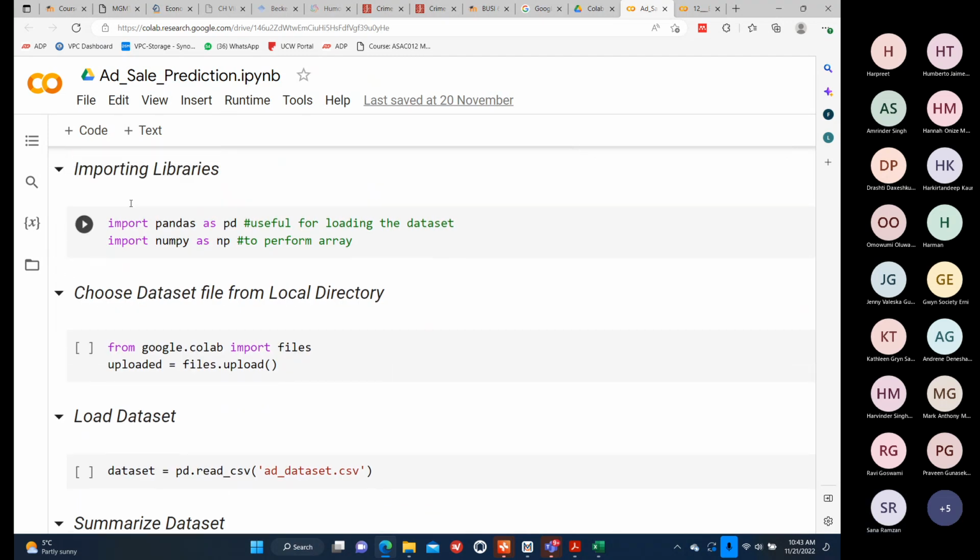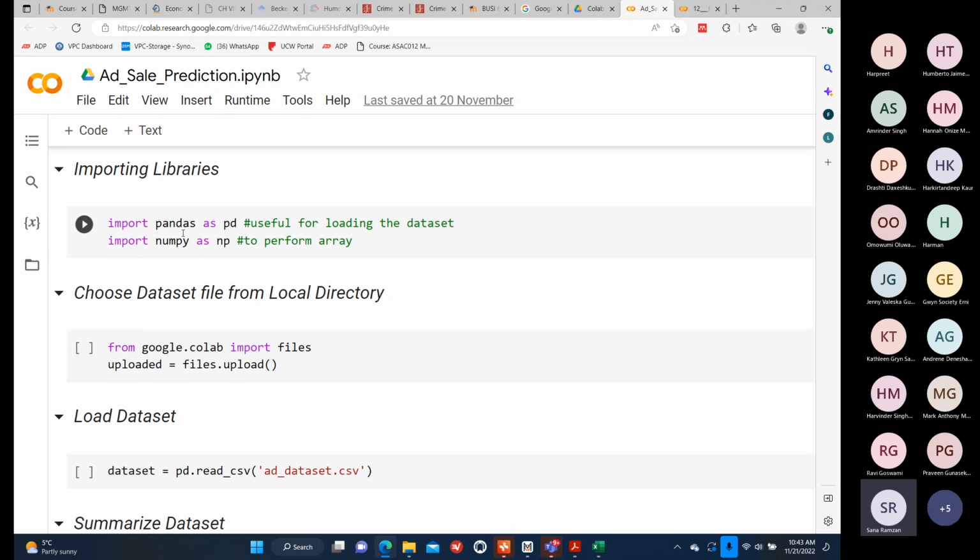First step, as I had explained in last class, is you need to import your libraries. The Python language cannot read the data set, cannot use mathematical operations, cannot use machine learning algorithms unless you add libraries to the program.